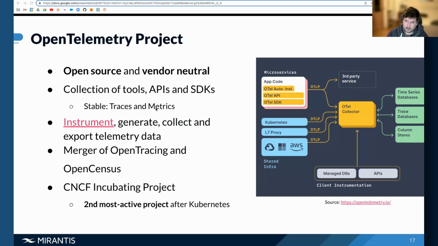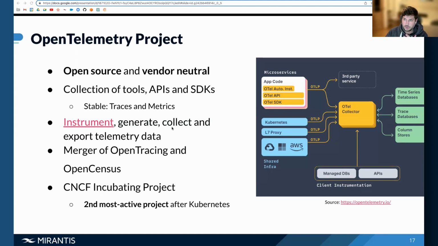At the moment, only traces and metrics can be considered stable from a specification standpoint. Logs are difficult to handle because of their legacy payload, I would say. If you want to go into detail about the logs and why it's not stable yet, we can talk about that later if you like. Just put a question around it in the Q&A, and I'm happy to talk about it as well.